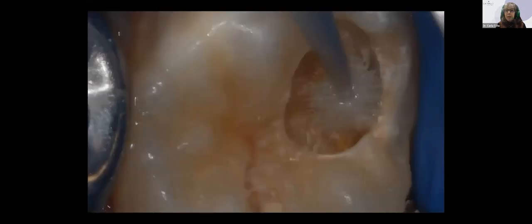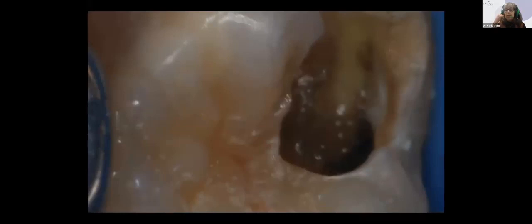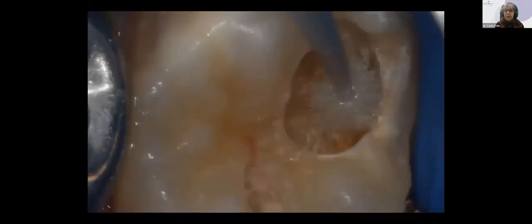So this is our patient, and I have cleaned up the margins of this tooth. If this was a truly completely uncooperative patient, then I would be placing the silver from the RevaStar directly without excavation of anything and bringing that patient back. You can see the darkness of the precipitate from the silver starting to form already. You don't always see this darkness. If I have too much of a light source as I'm working, you'll see the silver turning dark faster than if you have no light source whatsoever.